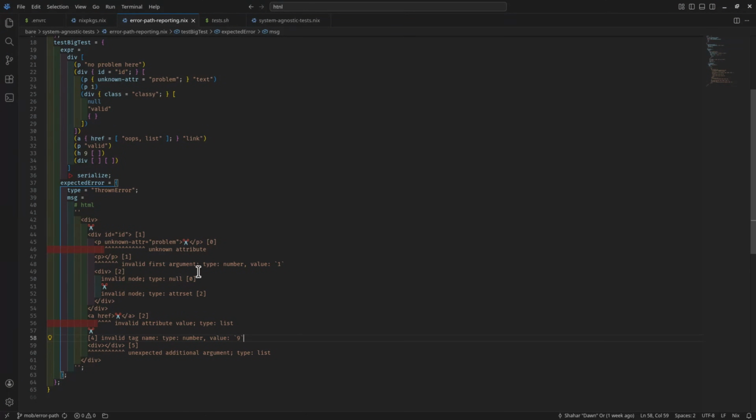And then we have a div that takes an invalid additional argument. After a list, you can't have another list argument. You can pass in an attribute set for attributes and then a list. But if you skip the attribute set and pass in a list, then that's that.